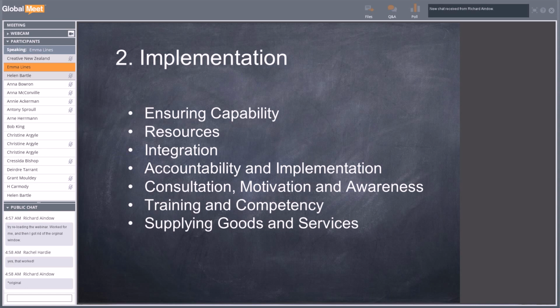Training and competency. I mentioned the characteristics and composition of the workforce. We've got to understand that. Responsibilities around hazards and risks, and who can't cope with what. Undertaking training appropriate to the identified needs. Training should be carried out by persons with appropriate knowledge. We've got to define our training program. Once we've identified the skills and the needs of our operation and organisation, we've got to align the correct training methodology.